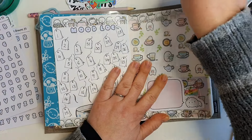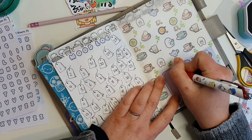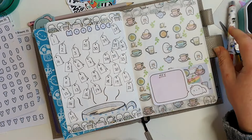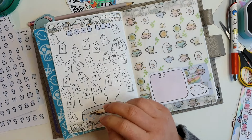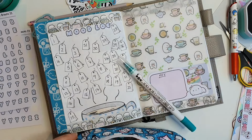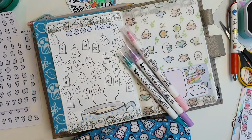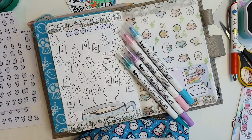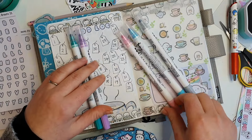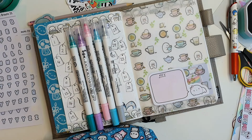So I need my pen. And if I decide to leave it where it is, I might put some glue on the bottom of the sticky note, depending on how it goes. Okay. Didn't underline that very neatly, but never mind. So it's a new year, so I'm just going to start with a new key. Probably end up very similar to colours last year, because I always choose the same sort of colours. Neutral. Happy, sad, stressed, anxious, neutral. I need one for depressed.